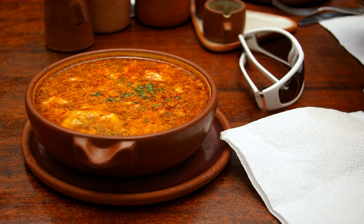Sopa de ajo is a traditional winter soup in Palencia where it is made with bread mixed with paprika, water and garlic. It is cooked slowly and a raw egg is often whipped into the soup as it is served.